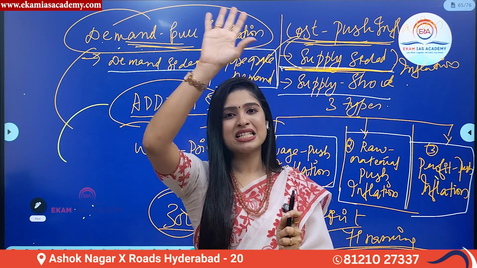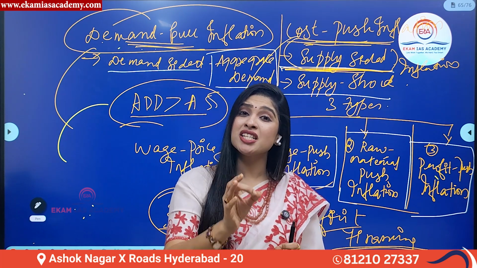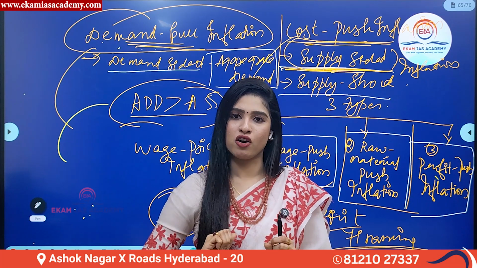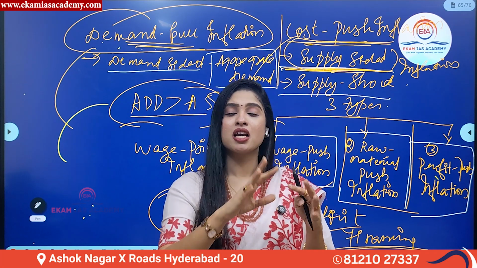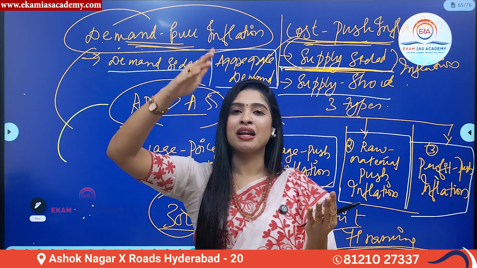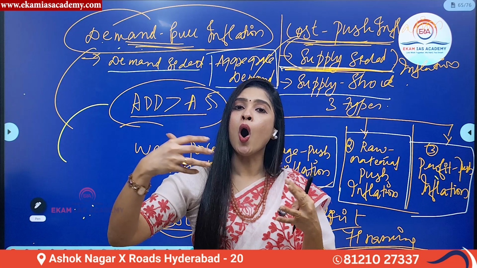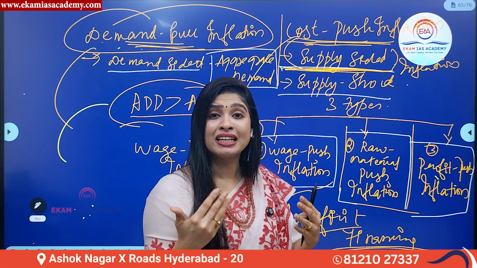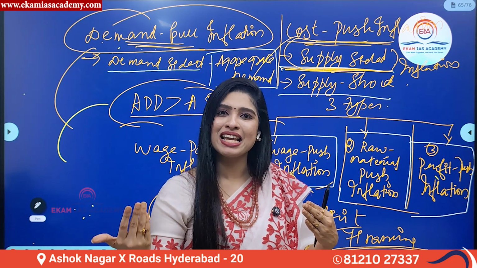Now, wages have increased. Why were wages increased? Wages or salaries were increased because of a high level of inflation in the economy. To meet the living standard of the population only, wages were increased. But what is the point of the wage increase? After some time, automatically the price of the commodity also increases. These laborers or employees only go out in the market, right? They go out in the market and they try to buy the same commodity.